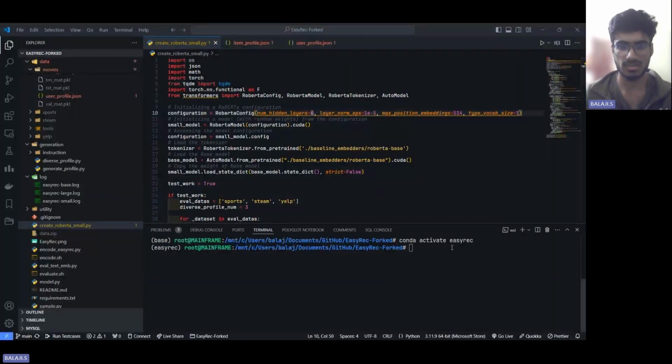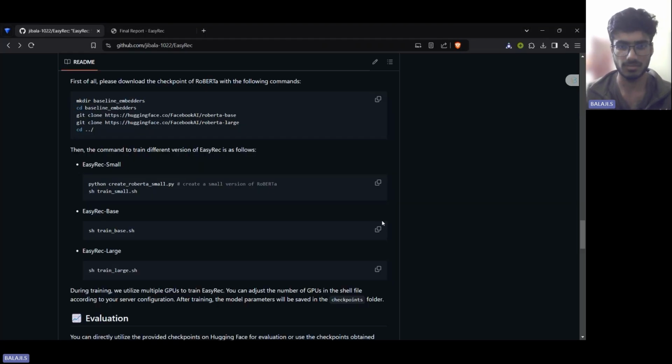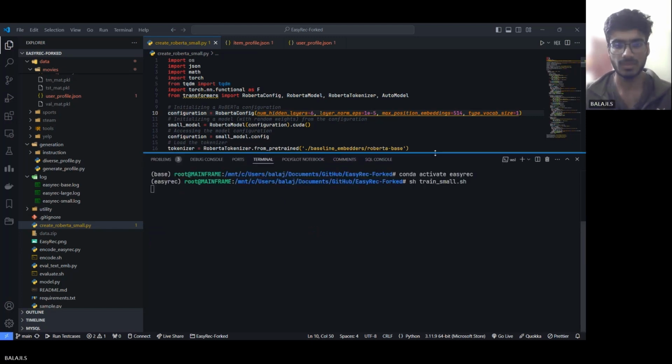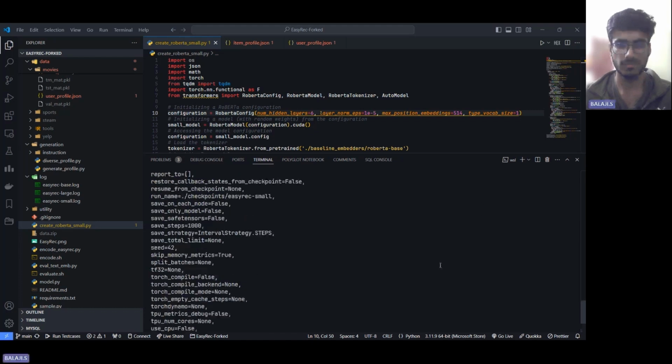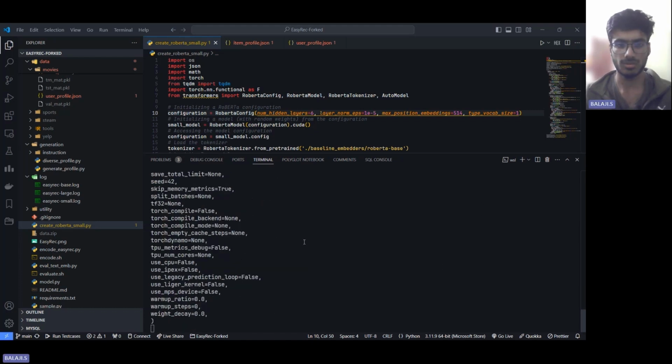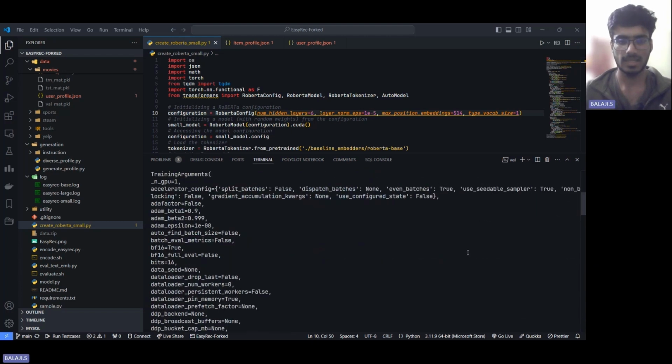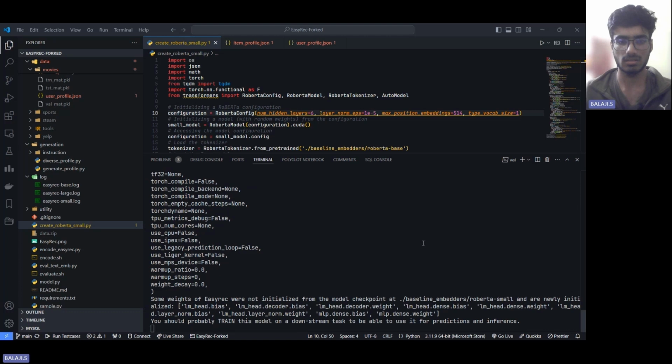So I'll just run it once here, for example. Let me just train small. Yeah. So as you can see here, it'll start training in just a second. Here you can see the training has started. And yeah, this will take some time.